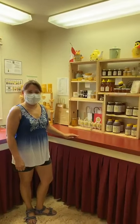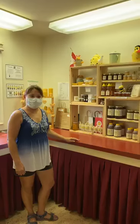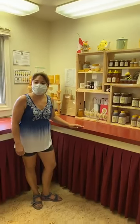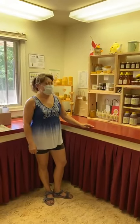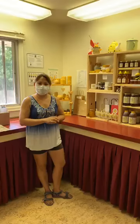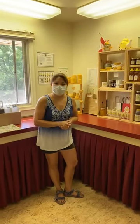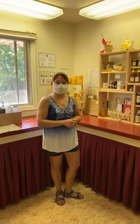And how long is honey good for? Honey is good for a very, very long time, and indefinitely if you store it properly. The problem is to keep moisture from entering the honey. Because it's such a low moisture content, it will actually attract moisture into it. So if you keep it tightly sealed and moisture can't get in, you can't dilute the honey, and then it will last for a very long time.